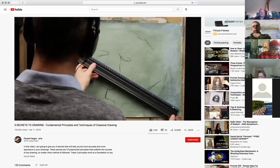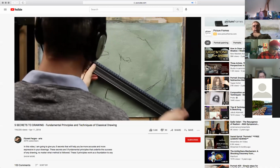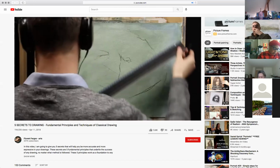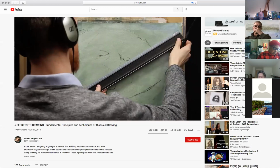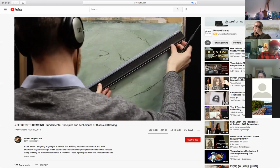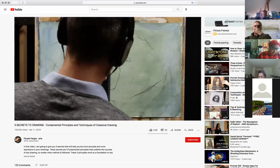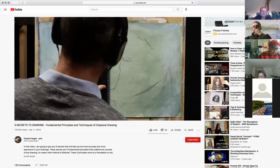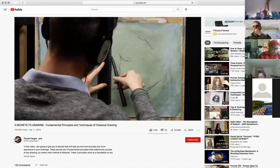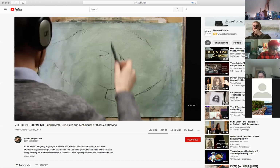Right here, I'm tracing the diagonals and the midline to make sure that the center of focus is where I want it to be. Find the main angles. Which lines are dominant? Which lines are supposed to guide the eyes of the viewer? The harmony of the pose is essential. It's better to capture it entirely. Composition has to follow the energy of the subject, not the other way around.